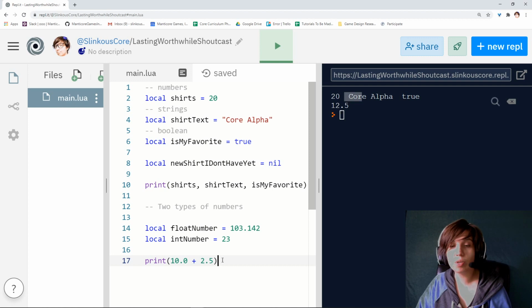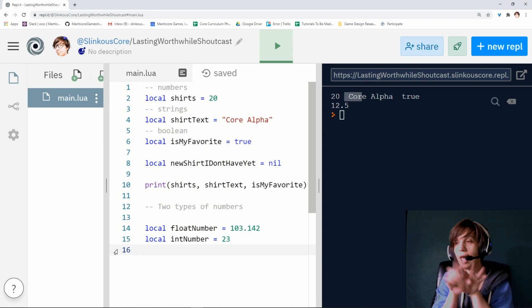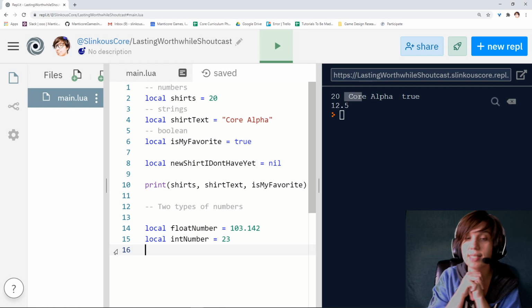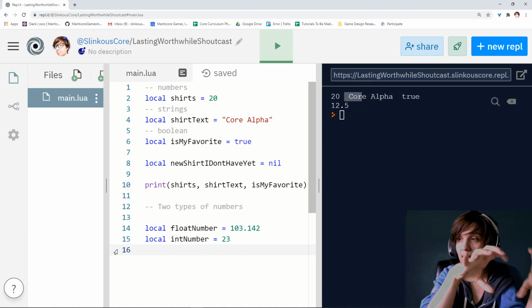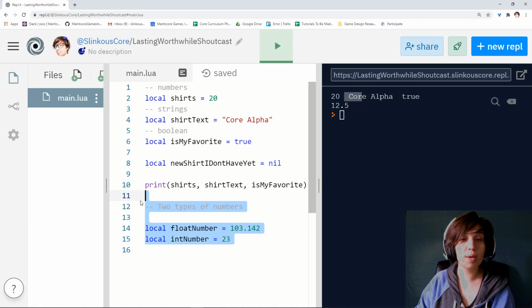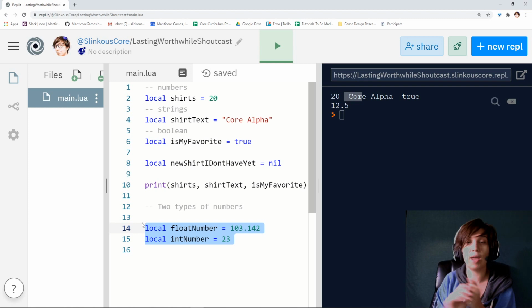And the only reason I'm bringing up the difference between ints and floats is because it's going to matter when we get to custom properties. And because the way Core is working is we write our scripts in Lua. Core writes its scripts in C++ because it is on Unreal Engine. So what that means is that your code is going to become C++ when it's actually running in Core. And that's a lot of magic, but basically if I were teaching C++, this would not be a 1-hour stream. I promise you that much. Lua is a lot easier, I think, than C++ when you're starting out, because you really don't have to worry about too many things. Like, you could actually not know that floats and ints are different numbers, and it wouldn't be that much of a problem.